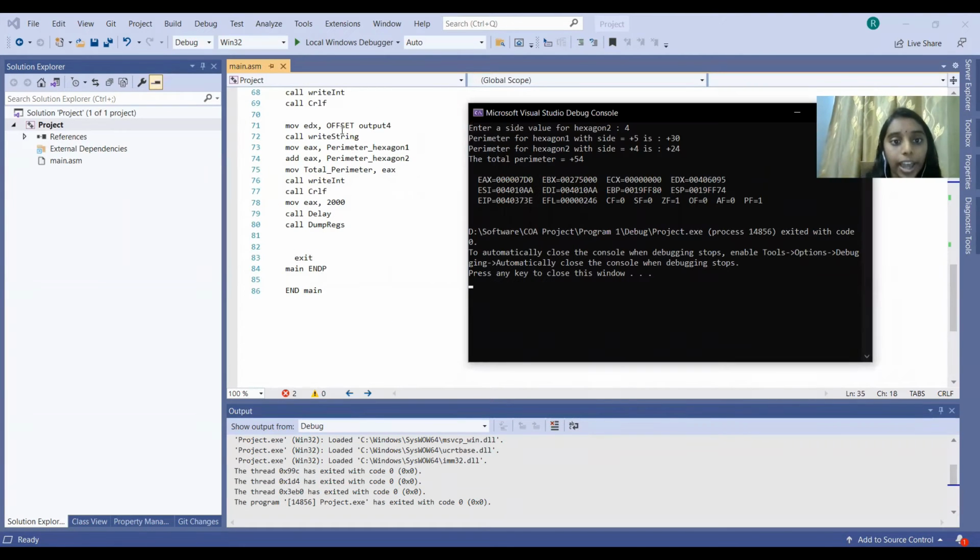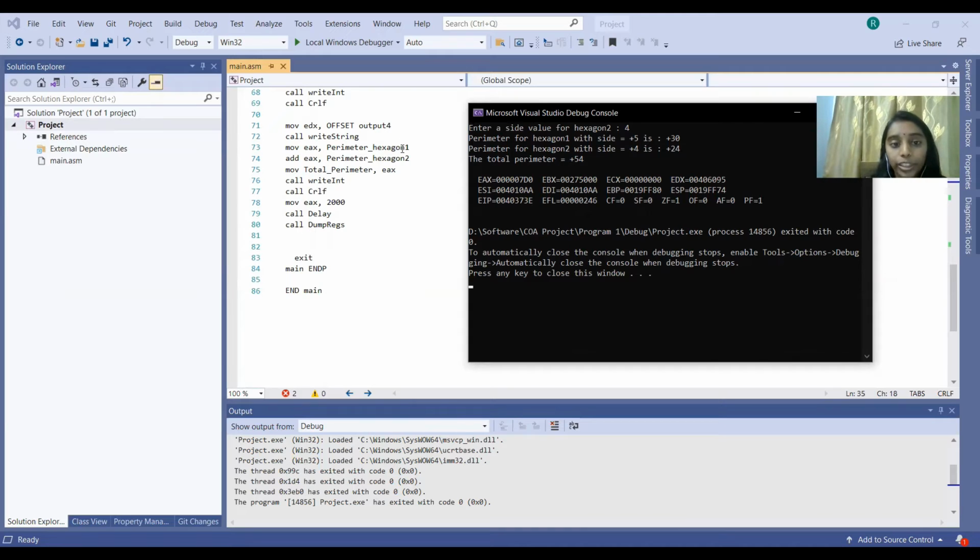Okay, after that, the address of output 4 is moved to edx. Call write string will display the output 4, which is the total parameter equals. And then the parameter hexagon 1 is assigned to EAX. After that, the parameter underscore hexagon 2 is added to EAX. It means EAX equals parameter underscore hexagon 1 plus parameter underscore hexagon 2.